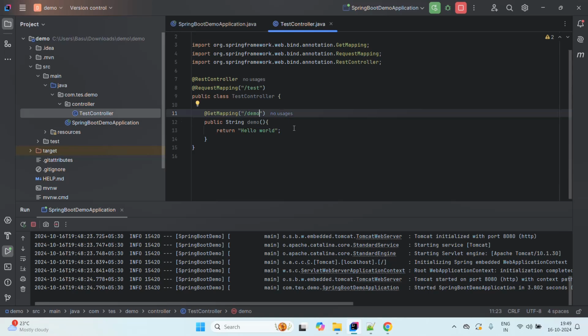And for this method, I will add the @GetMapping. What it indicates is that we have multiple HTTP methods, for example GetMapping, PostMapping, PutMapping, and DeleteMapping. We need to use GetMapping whenever we want to fetch any details from a table. If you want to store data into a table, at that time we are going to use a post request, and we use PostMapping. For now we are using GetMapping. Then I will restart this application.